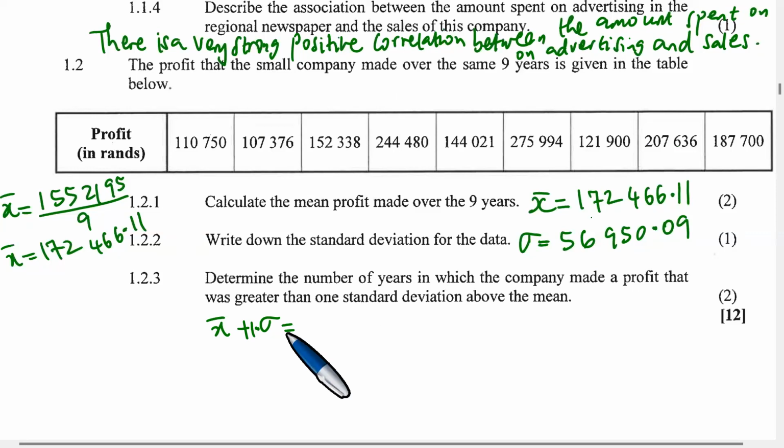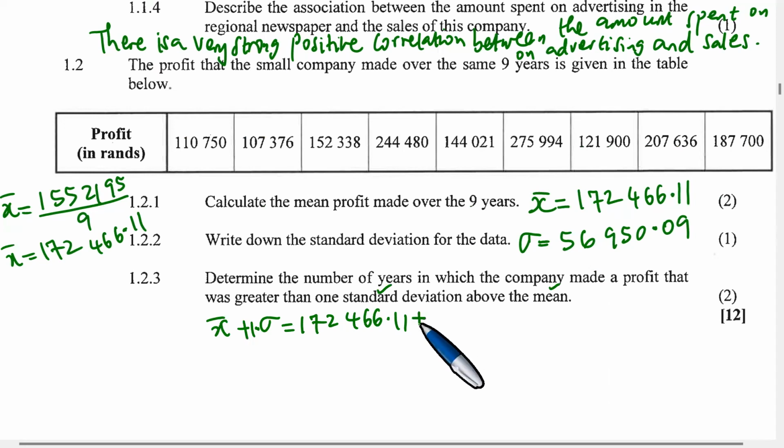So we know X bar the mean because it is a company that was greater than 1 standard deviation. So you include the standard deviation above the mean. So it's above the mean, so you add to the mean. Below the mean, you subtract there, okay? So that is one thing you need to note. You subtract, but above, you actually add. So which means the sigma, now they said 1 standard deviation in the mean. Here's the standard deviation. You put 1 sigma. The mean is X bar, which is this one. So you write down, what is the mean? Is 172,466.11.